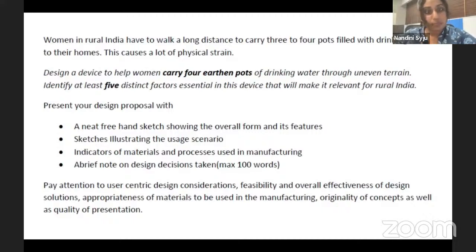So when you hear the words processes used in manufacturing, all they're expecting you to say is things like, okay, this is going to be a cut, this is going to be a metal sheet. You can just explain a general idea. They're not asking you to explain how it's going to be manufactured from start to finish. But yes, reading up about manufacturing processes and how certain things are made, and being curious about it in the next couple of days will help you a lot, right?